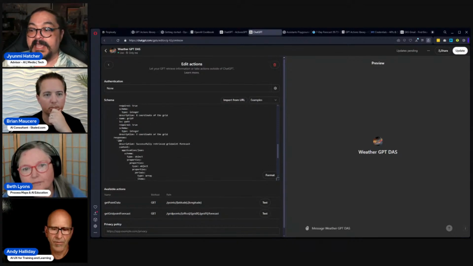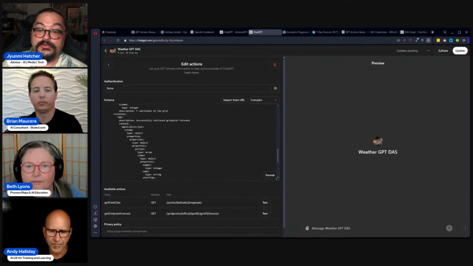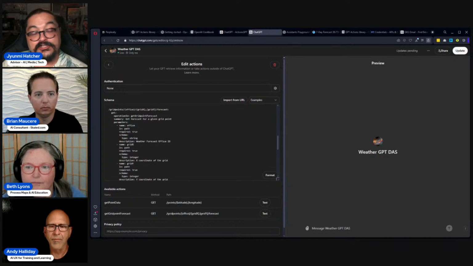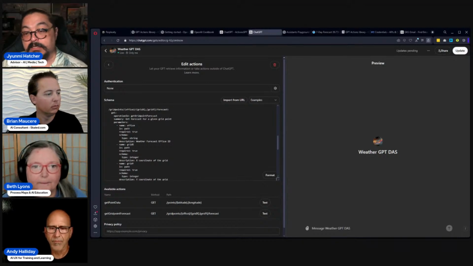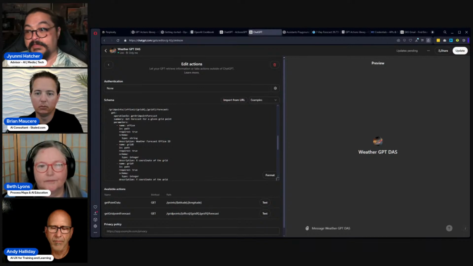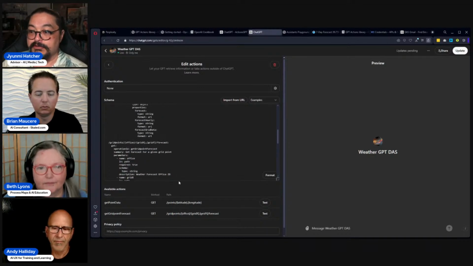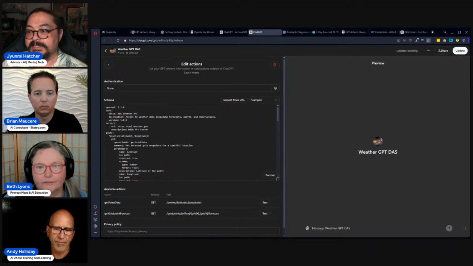So these schemas can include, or should include, all of the various functions or accessible pieces of the service through that API. So you can notice here, once you have the location, you can get the forecast. That's essentially what that translates to.